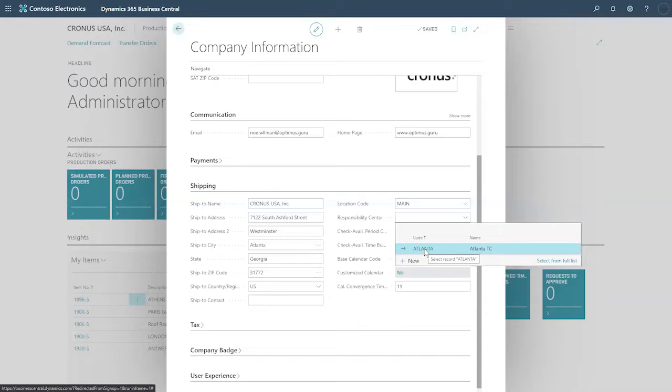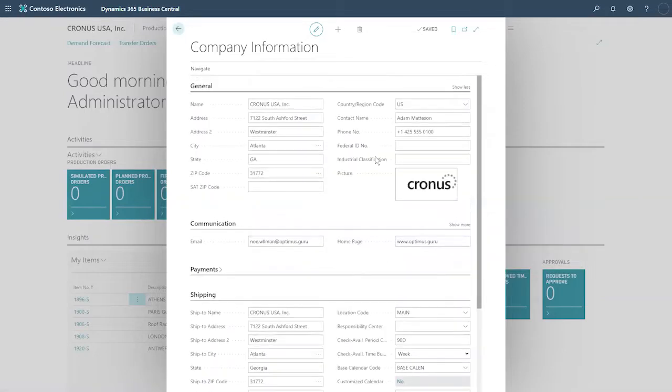Then I'm going to explain how we work with all of this. But for now, I'm just specifying the main warehouse that should be mandatory, and I'm specifying that in the company information I have a central warehouse, which is the main warehouse.